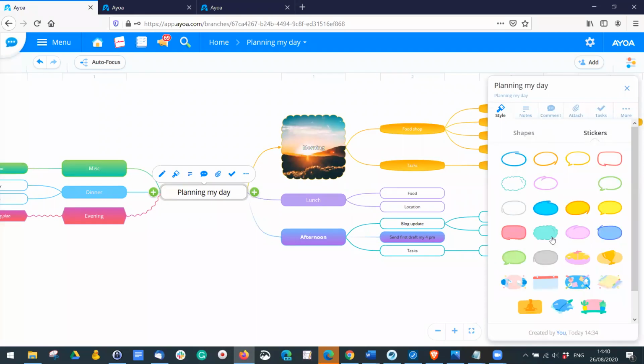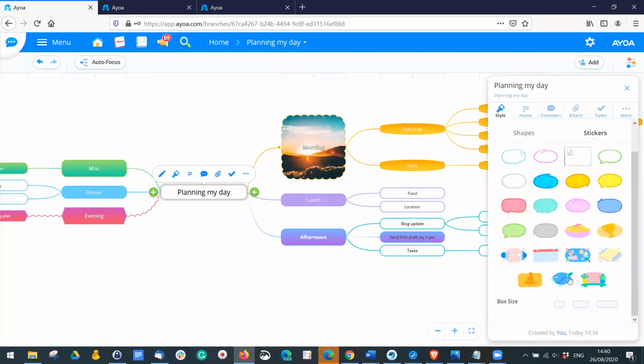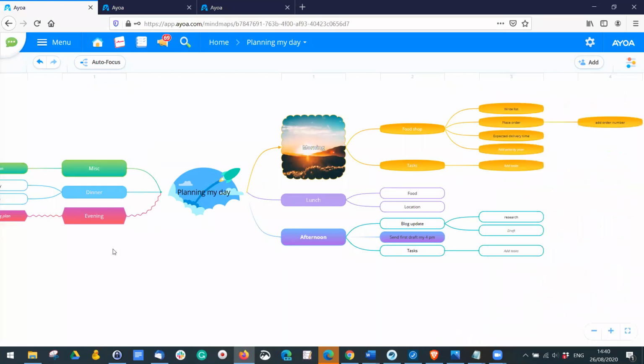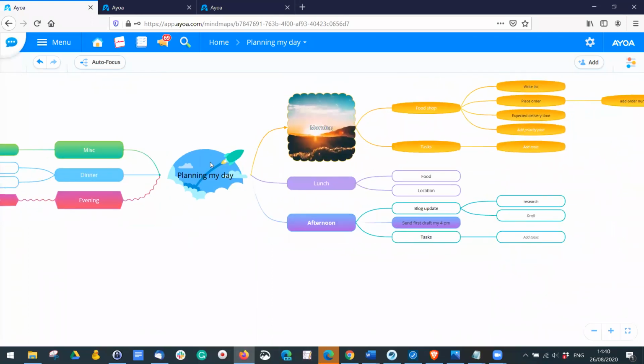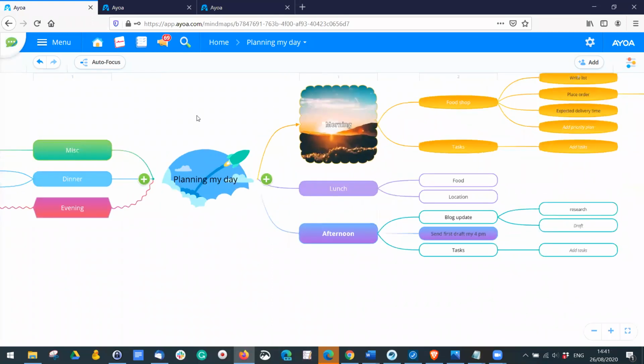So we've got these built-in stickers. I can just make that mind map a lot more creative feeling. So it's a lot more invigorating to use.